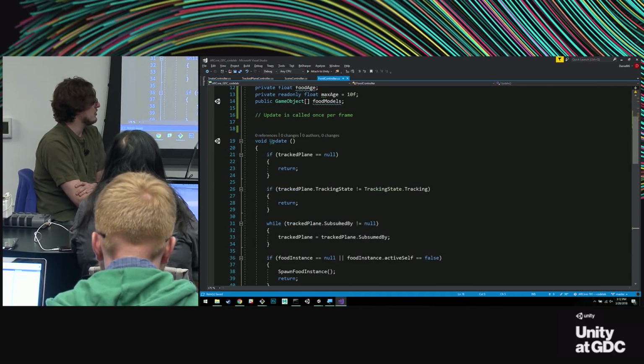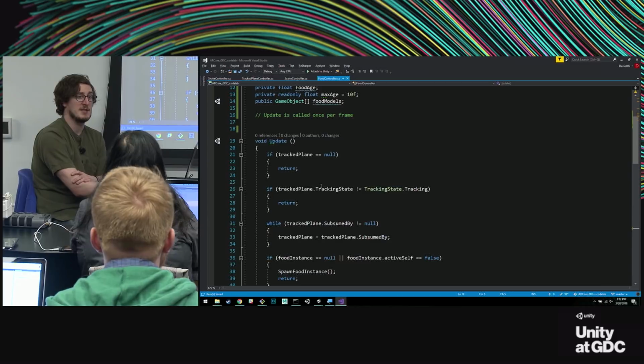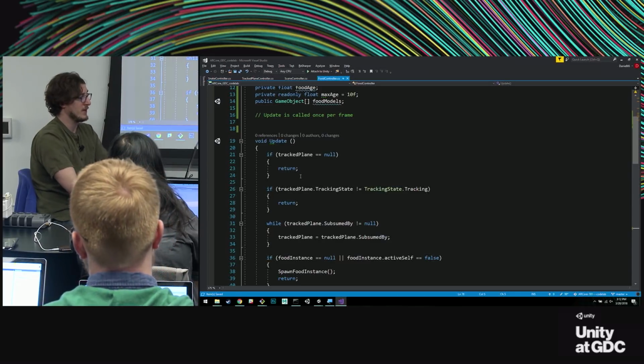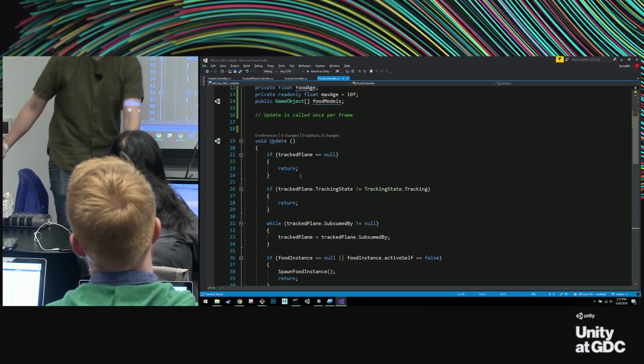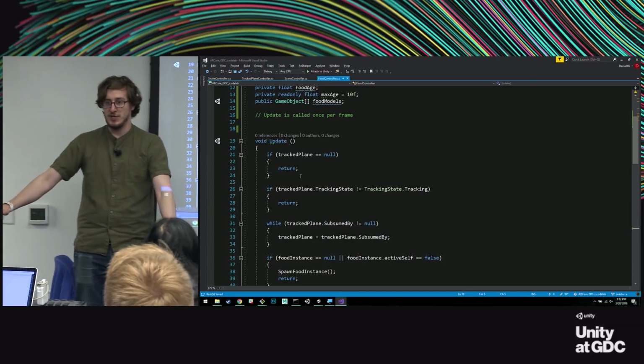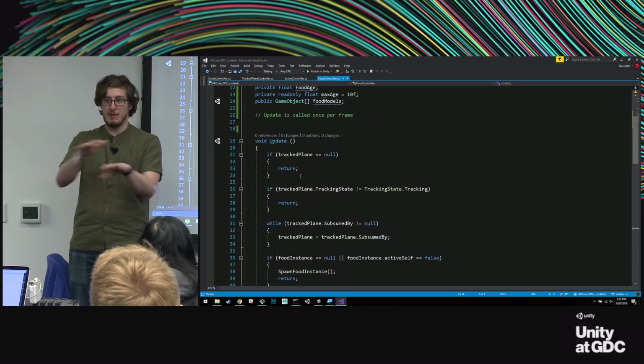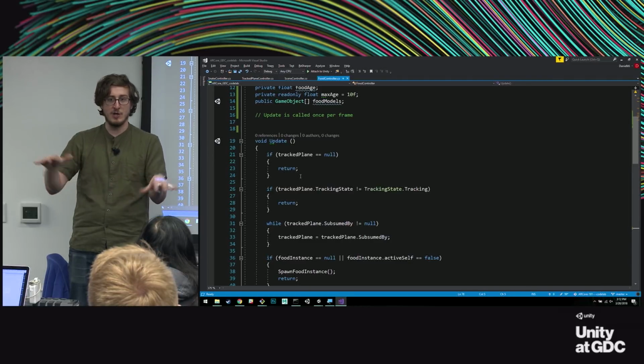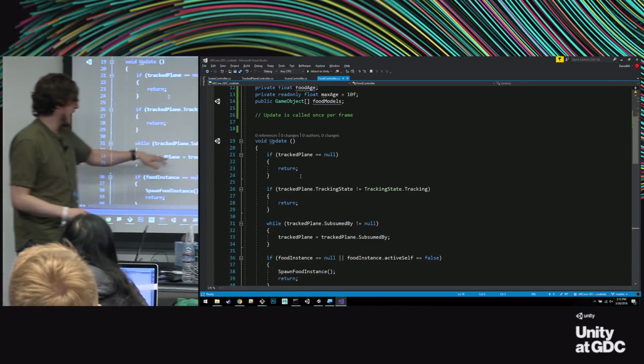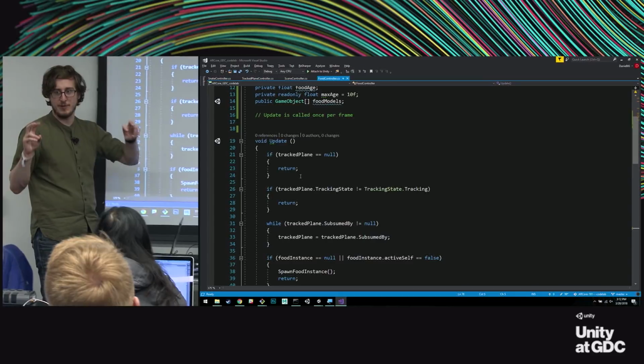Here, this is something called track plane subsumed by. That's basically, if you notice in ARCore, if you have a plane that's on the ground over here, and I detect a plane on the ground over here, as I merge them, or as they find each other, one gets subsumed by, or overlapped by, another. What it does is destroy one of those and merge them together. So one of them is going to take over. If that happens, then it's just updating what the track plane reference is.